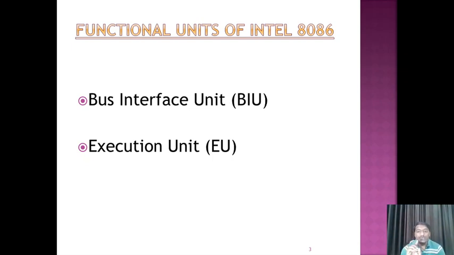In the 8085 it was not possible to perform the multiplication or division through any instruction. It was done with some other logic, like we use additive method of multiplication. अगर हमें multiplication करना होता था 2 into 4 तो हम करते थे 2 plus 2 plus 2 plus 2, because there was no instruction in the instruction set to perform the multiplication or division operation. So additive method was used for multiplication and subtraction method was used for division. But here we have multiplication and division.